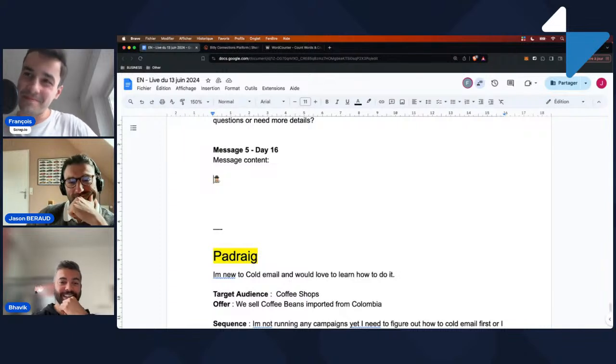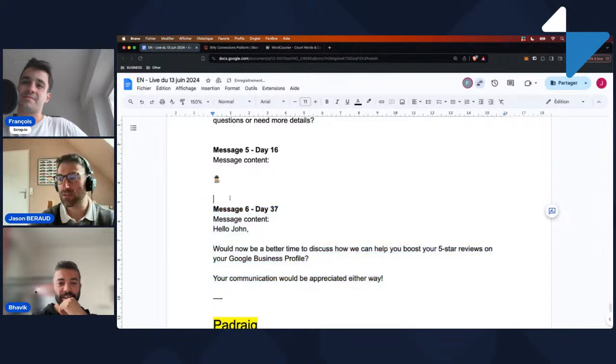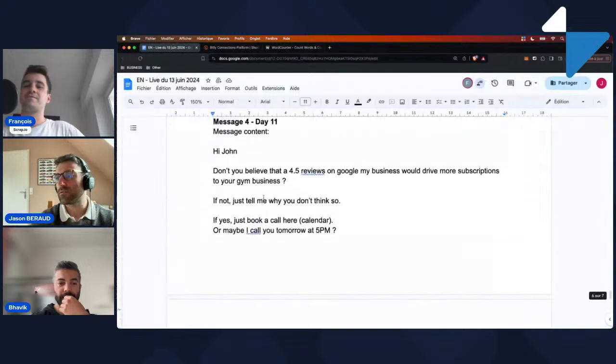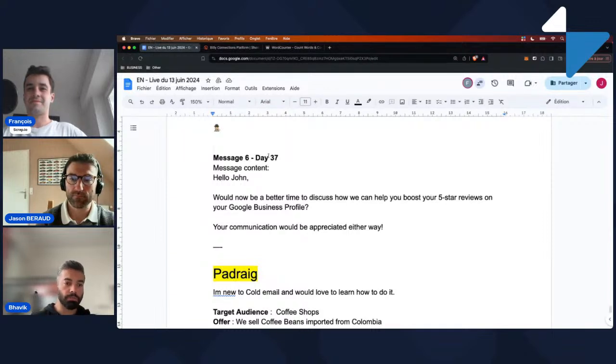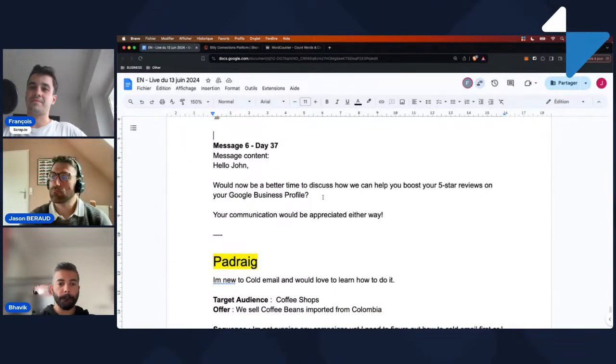Oh, there is another message after this one. Yes. But I was saying that you can stop at this one, because this one is just a repetition of email 4. If you notice the day 37, it's 21 days after the previous message, because sometimes the first sequence is missed because owners, marketing managers, they could just be very busy in the period that I sent those messages. And so I'll wait 21 days. Okay. So in this case, you can keep this one, and that's it.